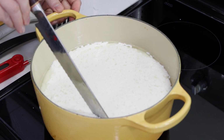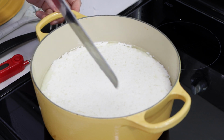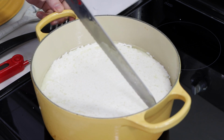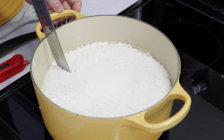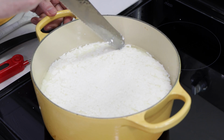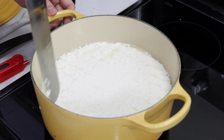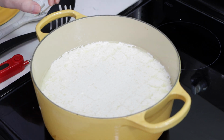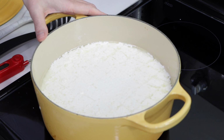And make it about a half an inch to an inch apart. And then I'm just gonna go this way. And now I'm gonna set my heat to medium low. And then we're gonna heat the curd and the whey to about 108 Fahrenheit or 42 Celsius.